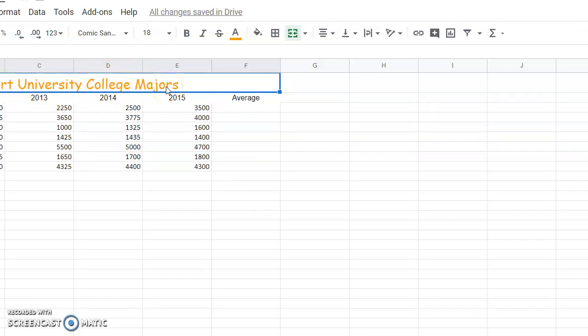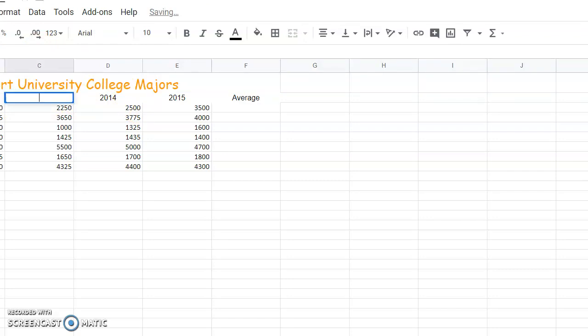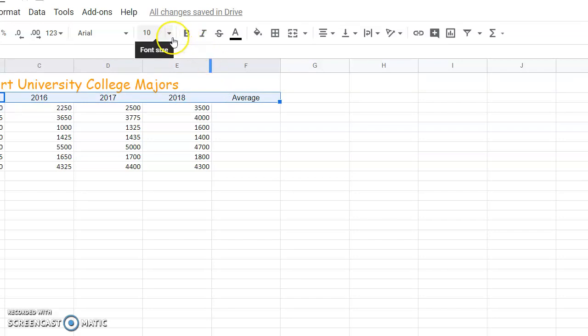Okay. Next, my column headings, my 2012. Actually, yours is going to say, I think I started yours as 2015, 2016, 2017, and 2018. Okay. All right. So we're going to highlight these, and we're going to increase our font size to, I believe, 12.